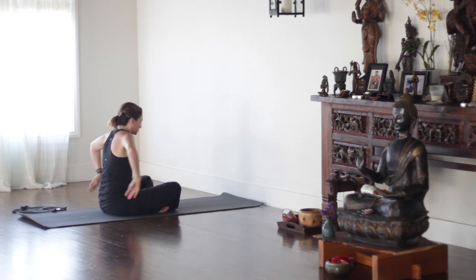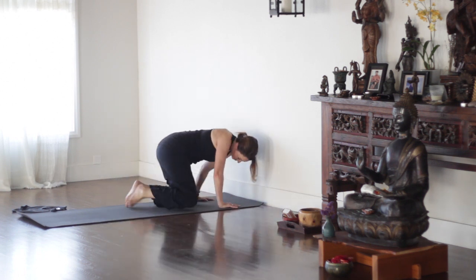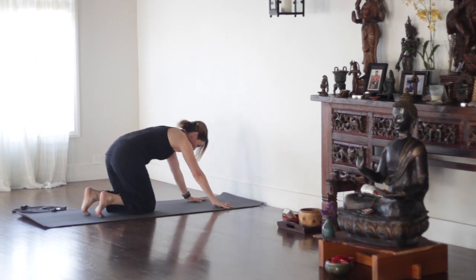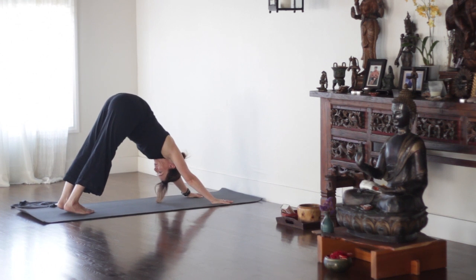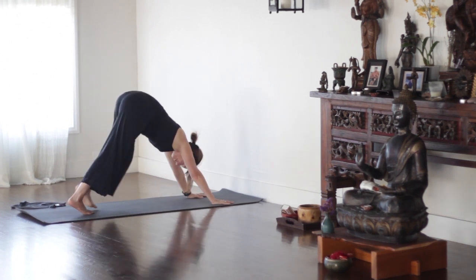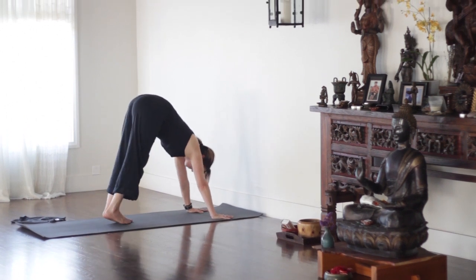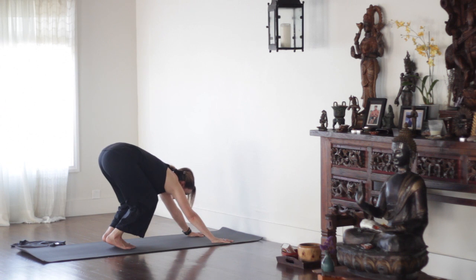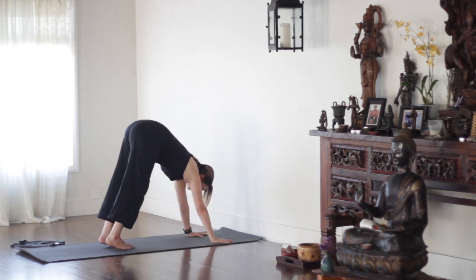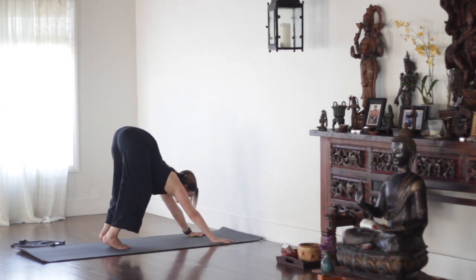So we're going to need our core in order to jump up. Let's come to Down Dog — we'll get right to it. A couple things I notice: I need to bend my knees a lot and stick my butt way up in the air, have a little arch in the low back, and keep the gaze forward. So bend the knees, butt high. And when you hop, think butt to wall — get that butt up in the air and think butt to wall.